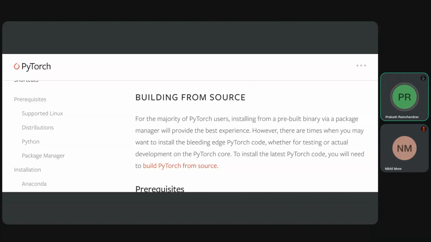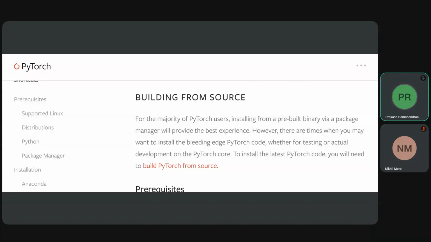Since I'm here, I can as well put in the chat window something important: https://github.com/dvgodoy, and then pytorch, step by step.